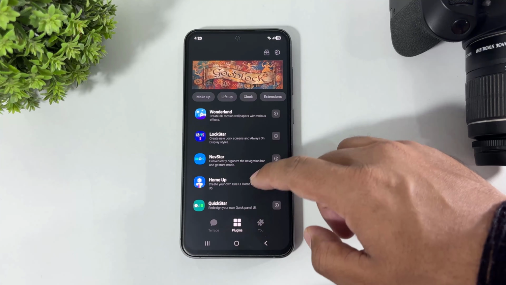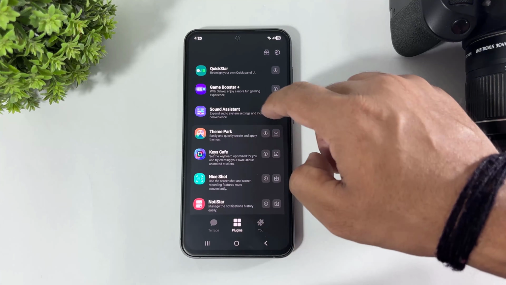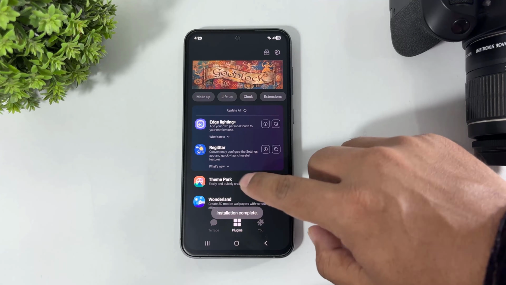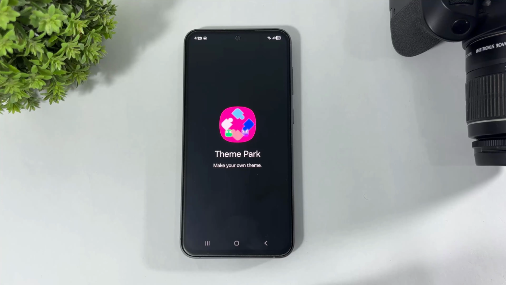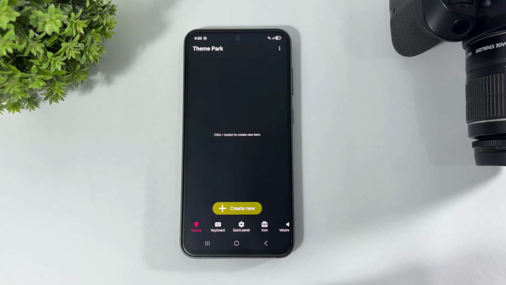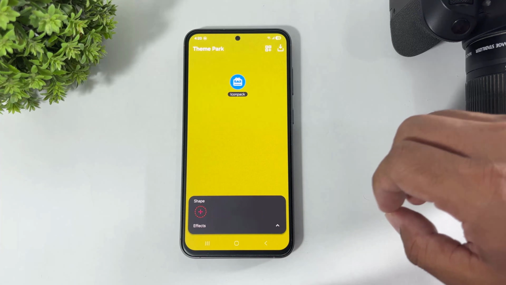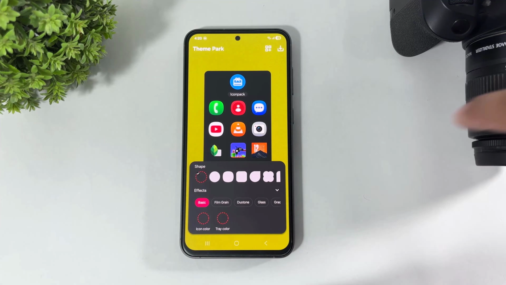And guys, download the Theme Park plugin. Okay, look at this, guys, Theme Park. Now guys, go to icons, tap on create new. And guys, look at this downside.